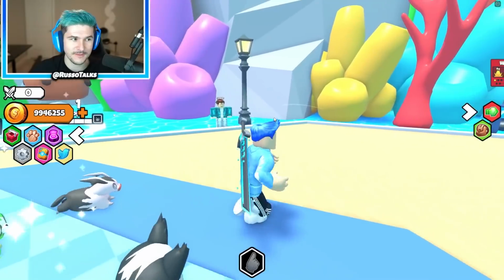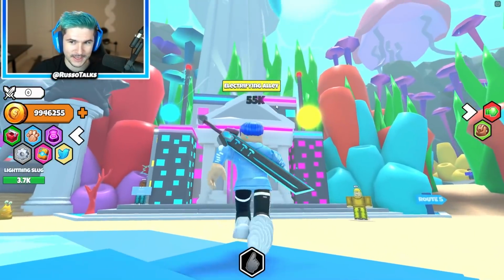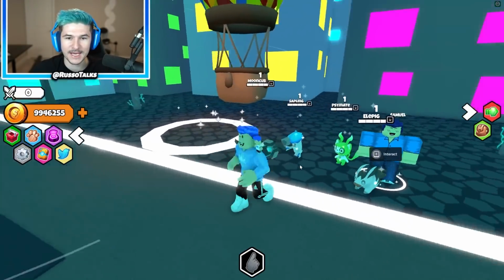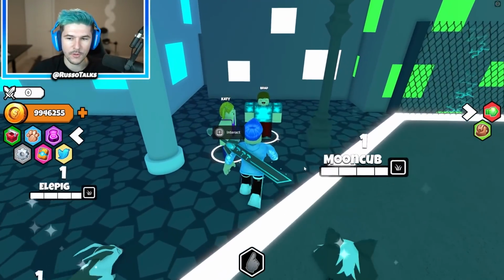Oh, I can't look over there because there's something. Let's do the rest of this video in Electrifying Alley, shall we? Electrifying Alley. So as you can see, we added a really cool texture to this part of the ground and made it a little bit more sizable. So we're just trying to open up the game a bit and make things a lot more interactive.